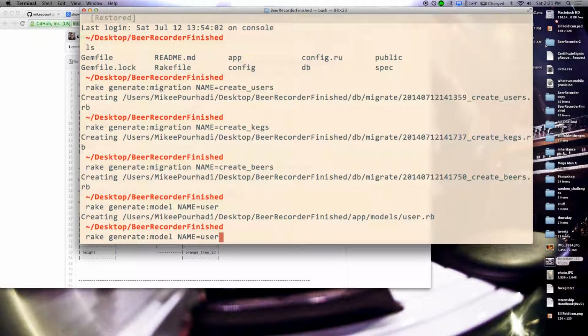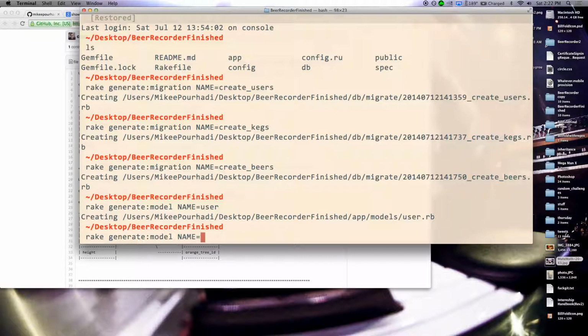So get used to playing around with your rake file, because there's a lot of really powerful and fun stuff that you can do with it, and it tends to run commands much faster than if you're trying to do big database migration work in your terminal. You can just write a rake task for it, and it'll go quickly and with one command. So play around with that stuff. It's important.